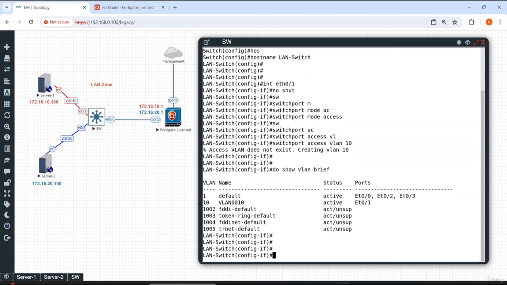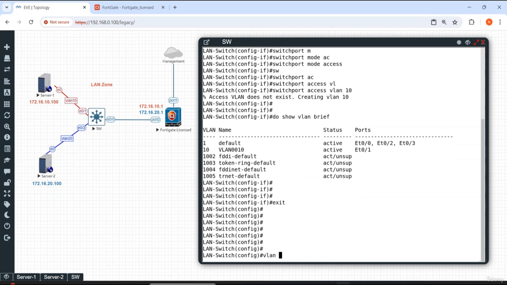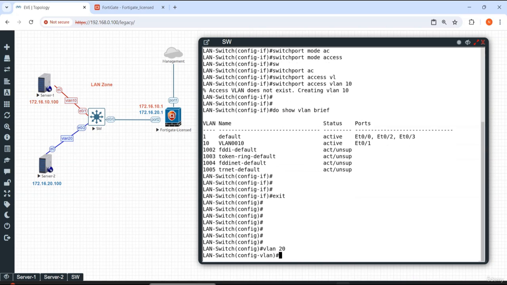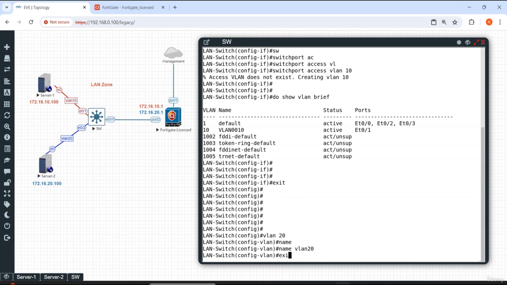Okay, so before getting into the configuration of the other interface, I'll just create VLAN 20. Let's give a name to it: VLAN 20. That's it.